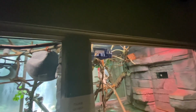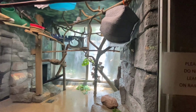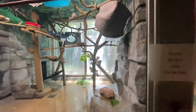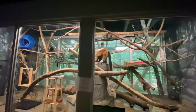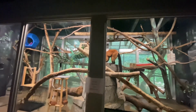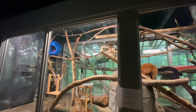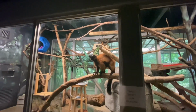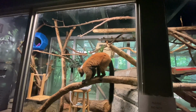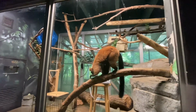Look at a couple of monkeys we're looking at. Look at that, he's jumping up there. How cool is that? One over there. Hi. More monkeys over here. Oh, these aren't monkeys. These are lemurs. The lemurs. A couple of them in here. Checking out the lemurs. A ring-tailed lemur, that is. How cool is that little guy?